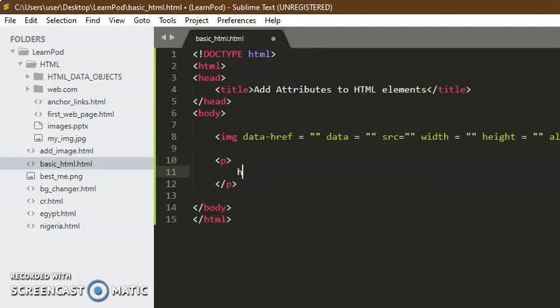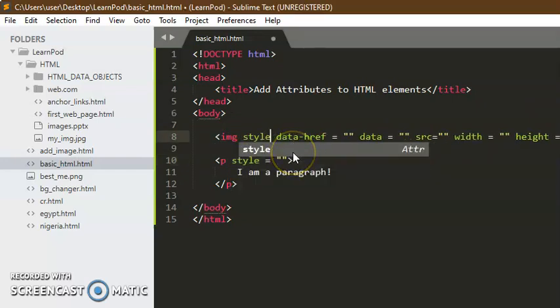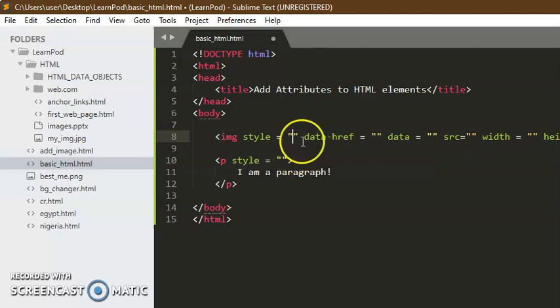For the p tag, I am a paragraph. So we've got style equals to. Now this style is an attribute, so you could give any element at all an attribute of style.